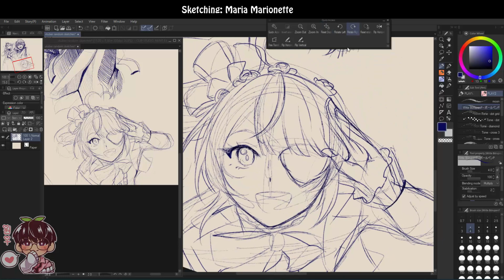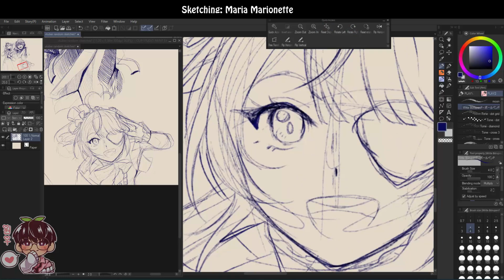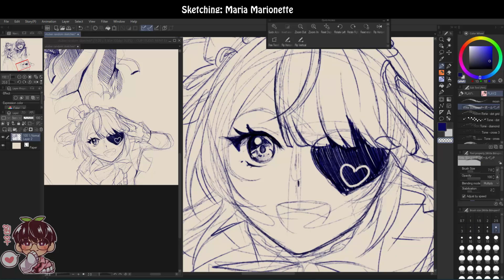Okay, yeah, let's go ahead and really spruce this up. Which is literally my favorite part. Adding all the details and making things kind of pop a bit more. Wait, the heart's right here. I'm gonna do this. Ish. Kind of like that. We were using a size 5, actually, I don't remember.